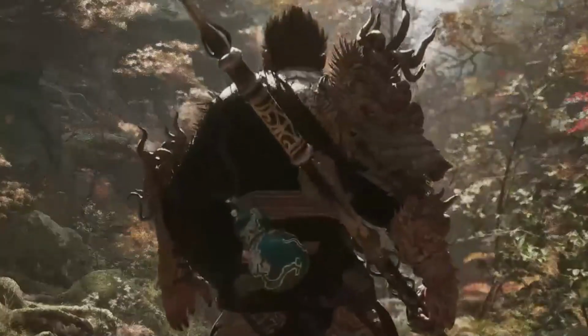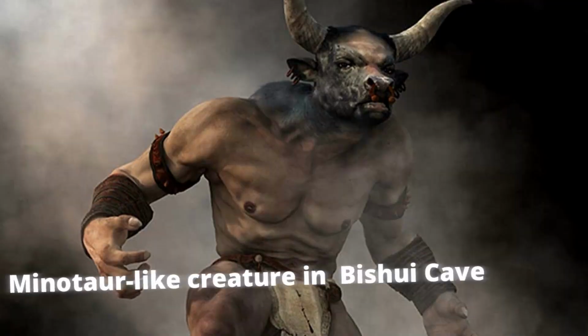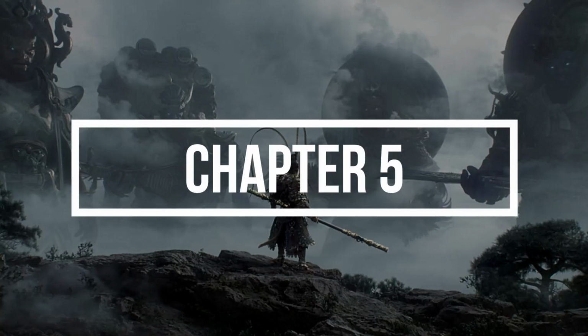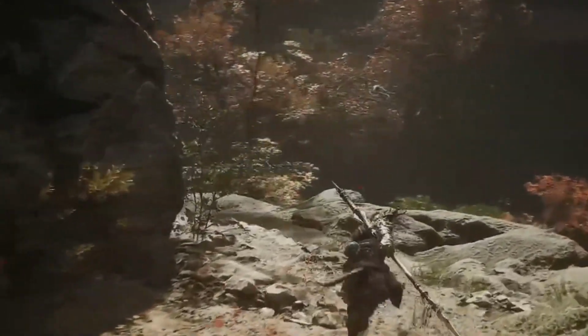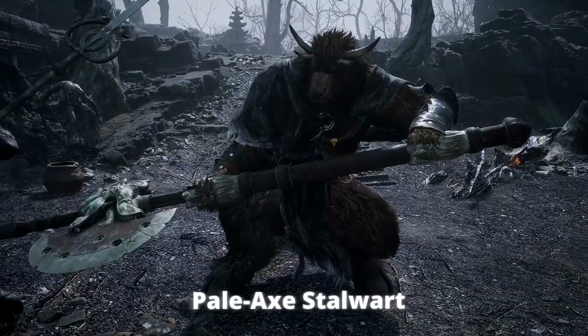Rewarding, isn't it? Anyhow, it's time to move on to Chapter 5, where things get a little more intense with a minotaur-like creature in Bishui Cave. Chapter 5. If you're ready for a real challenge, Chapter 5's secret area is all about facing down a giant axe-wielding minotaur called the Pale Axe Stalwart.